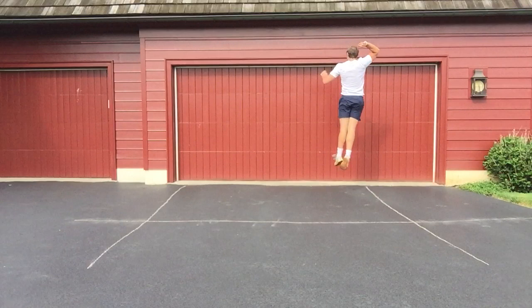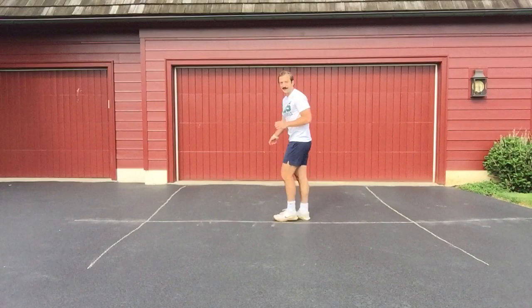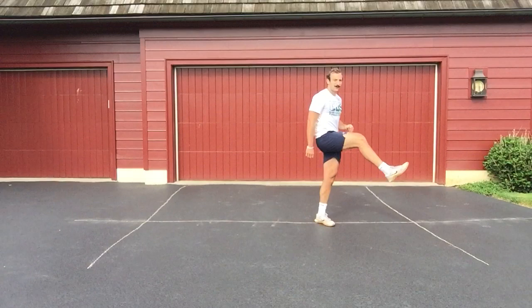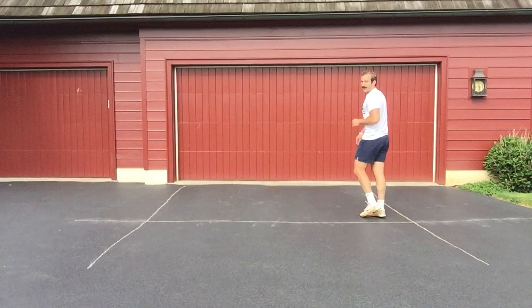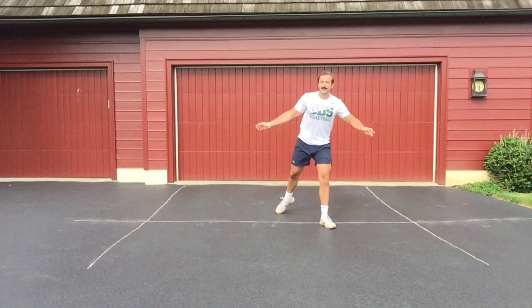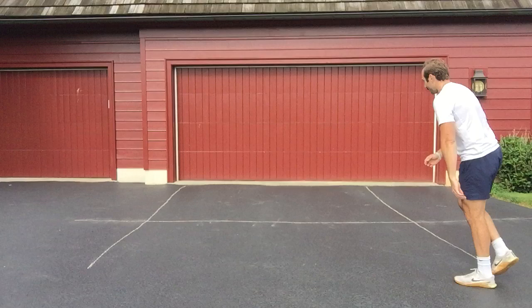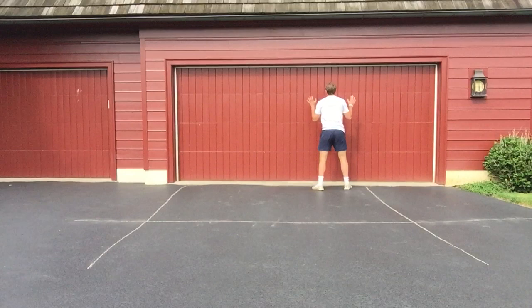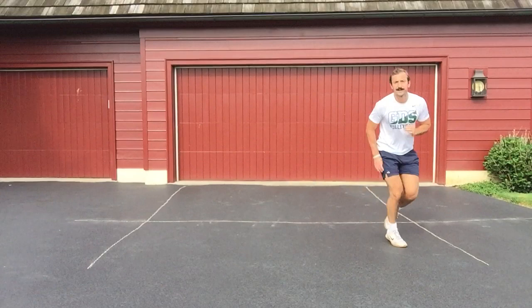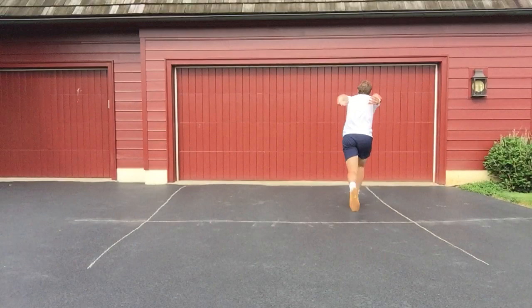Our final one - same thing but mirrored - I'm playing defense to attacking. I want to get to 10 feet off the net and 10 to 12 feet inside the court. This time my left foot wants to be on or behind the 10-foot line. Then I drop with my left foot, cross over, turn, gather-gather, right-left, right-left to attack. From the net it looks like: I shuffle, my left foot is on the 10, they've attacked the ball back here, left-right, left-right, weight's on my left, and here we go: right-left, right-left, attack. Going faster: they attack, left-right, left-right-left, right-left, right-left, swing. Full speed: they set over there, I get to defense, left cross over, turn, gather-gather, right-left, right-left, and swing.